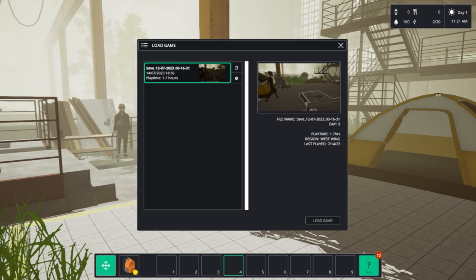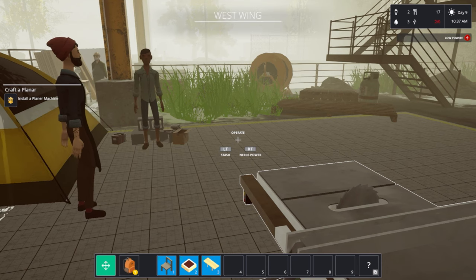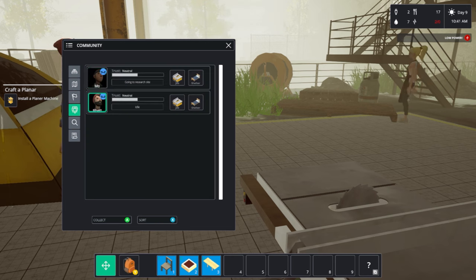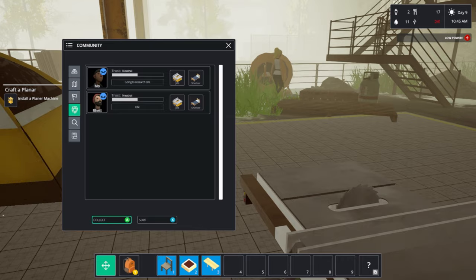So I'm just going to jump into the load menu. I'm going to fire up a game that's a couple of hours in, just to show you that it can be done anywhere at any point within the game. So I'm going to open the bag. I'm going to go to the fourth tab down, which of course is community. But this time when I press collect, it doesn't seem to be working. So it's not duplicating anything at the minute.